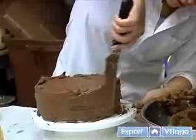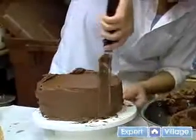Hi, I'm Heidi Hoyes, and I'm here in Expert Village to show you how to ice a wedding cake. Okay, I'm going to add some more icing on the spots that I missed.